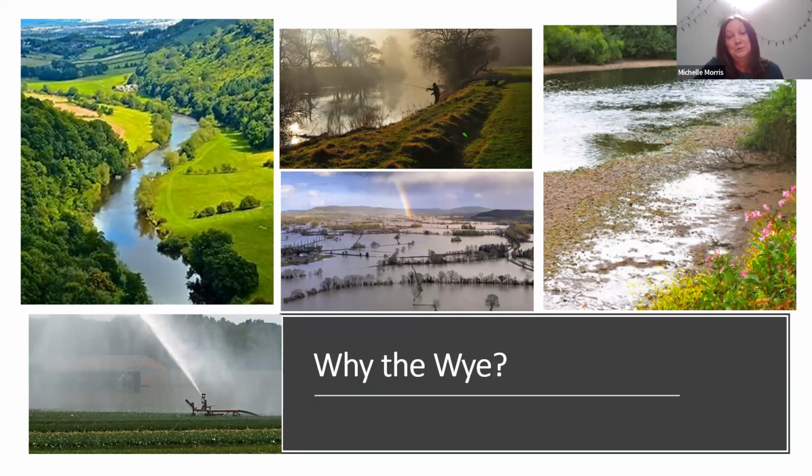The catchment is a rural catchment, and we find that high-grade agricultural land frequently experiences flooding during the winter, whereas in the summer months, water availability is quite often restricted. And we know from climate change predictions that flow and rainfall will reduce in the summer months when abstraction demand is likely to be at its highest, whereas rainfall will be heavier and flows higher in the winter months, possibly leading to more widespread flooding. There's high demand for water in the catchment, and our concerns are that in order to protect the ecological status of the river, we need to take steps to improve access, otherwise we're not going to meet that demand.